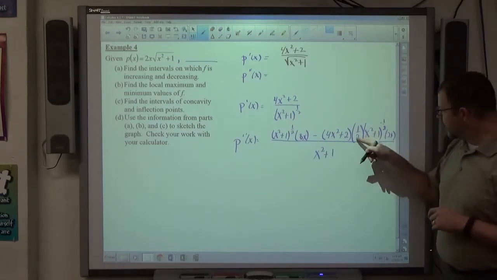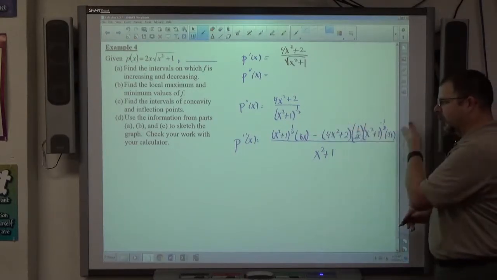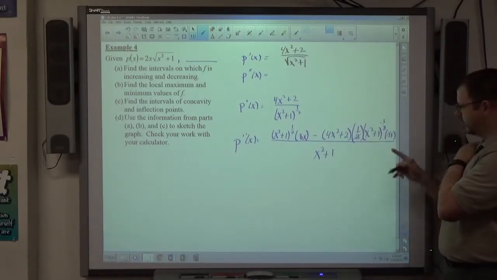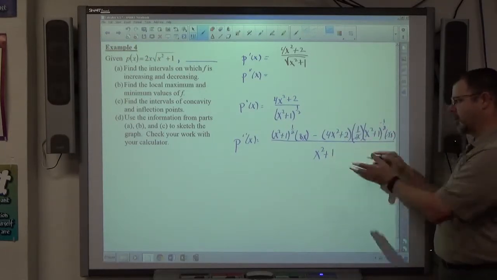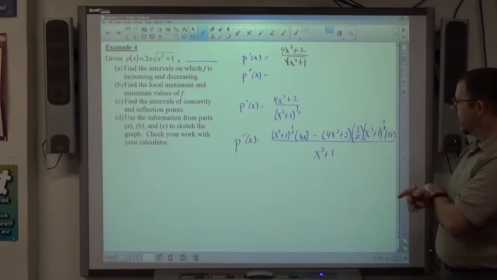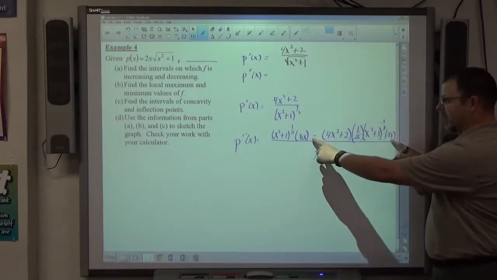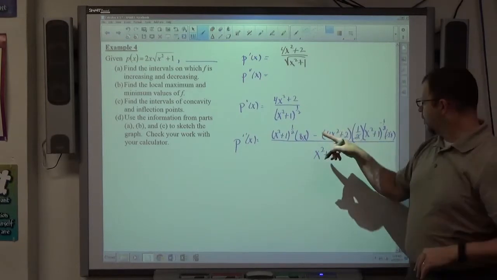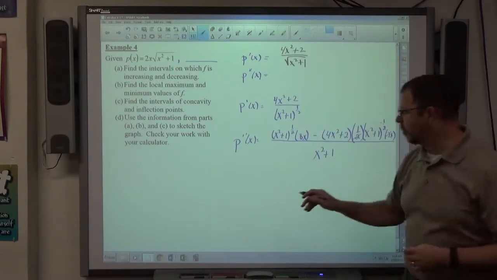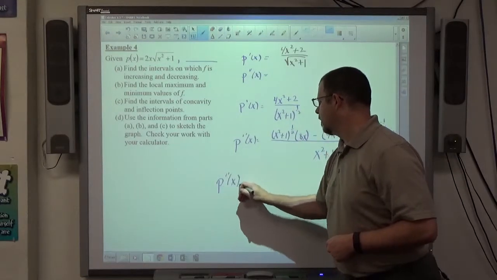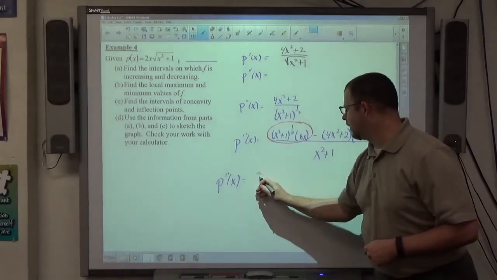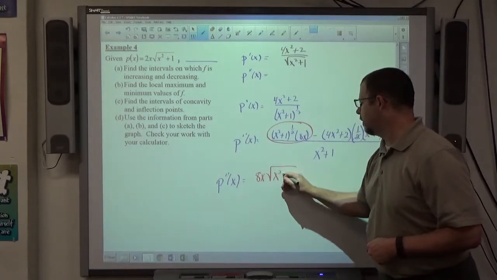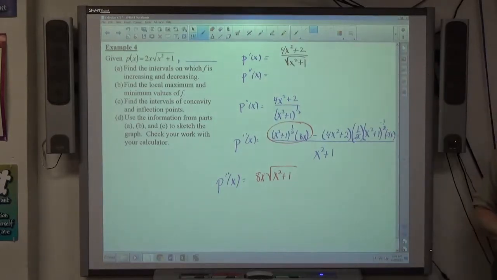First off, this 2 and that 2 cancel. All this stuff's being multiplied here, so that half and that 2 make just x. That negative half power belongs in the bottom in that area, so don't bring it to the bottom of the whole fraction, but just within that expression, bring it to the bottom. This x is being multiplied through there. It's actually negative x being multiplied through there. I would probably change my half powers back to square roots. So p double prime of x, I just circle some things in color here. That piece there is going to be 8x times the square root of x squared plus 1. For right now, that's as pretty as I can make that.